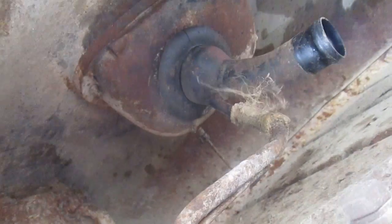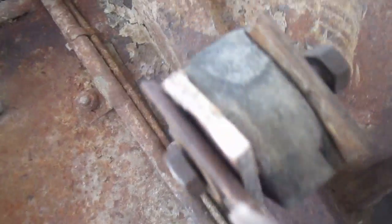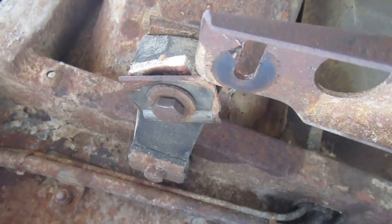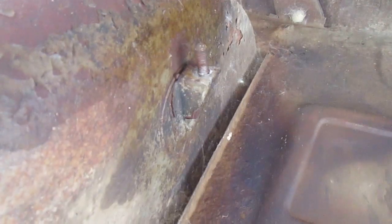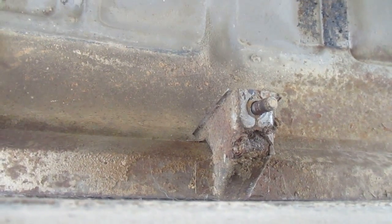Coming over here, here are our fuel lines that we had to cut — these are just braided rubber and they're worn out. They go to a rigid line that comes up over here, and that mouthpiece connects to that. If you want to take the tank off, you still have to undo this bracket for the exhaust so you can get the fuel filler plate past it when you're dropping it. I've had bolts snap right off and had to put new bolts in from the other side — but this one's not bad at all.